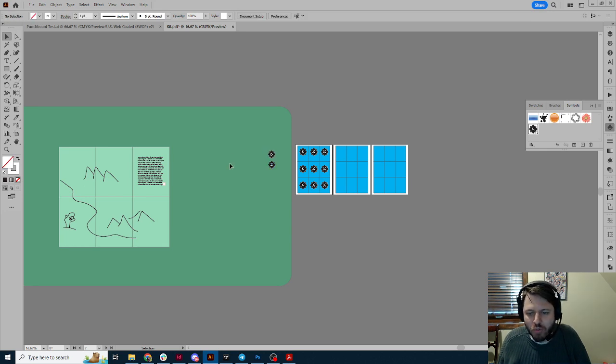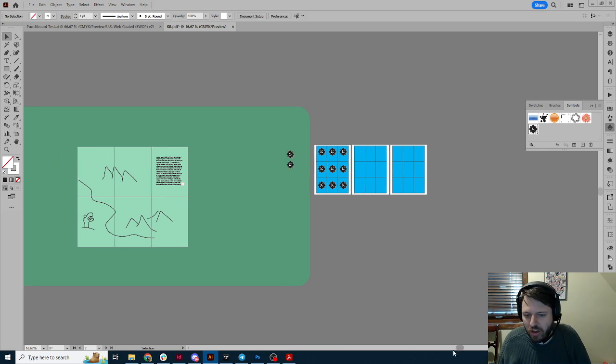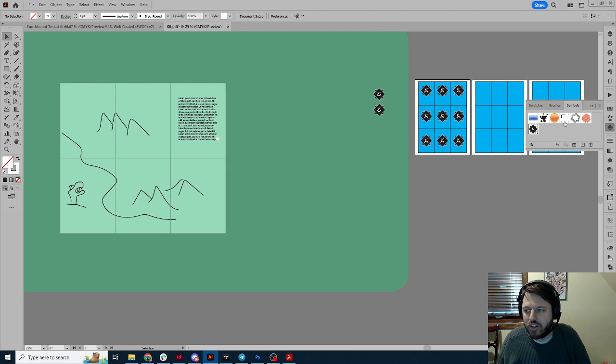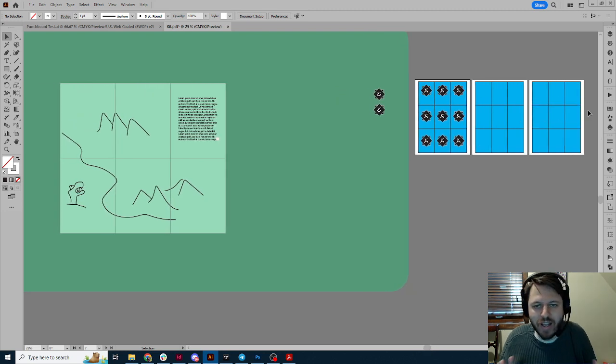Now, the first thing that you want to be thinking about when you're working on your graphic design for a game is how you plan on using the assets. I can't overemphasize this enough. If you are, for instance, making a board and you imagine that you're almost never going to change that board, I would recommend using a felt tip marker and a big piece of paper. You do not need to use a computer if you are planning on hardly ever adjusting your board. Or if you do need to adjust it, you can just scribble things out and write new things in.